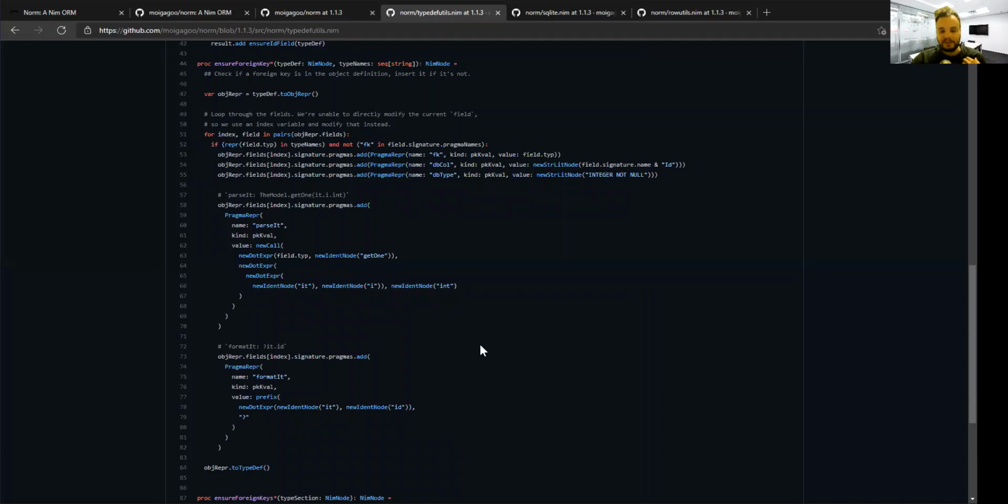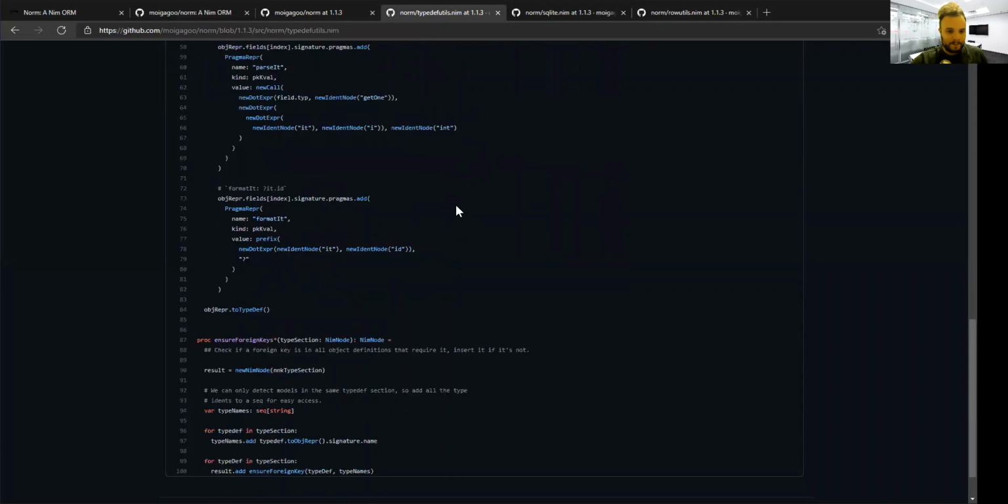So you really have to dance around it a lot. And you just end up hard coding your types and hoping that your users do not use anything outside of built-in types like integers and strings.